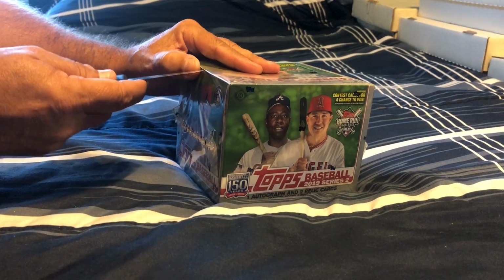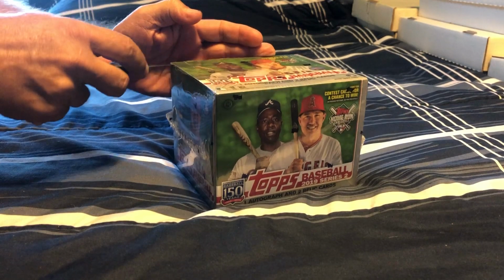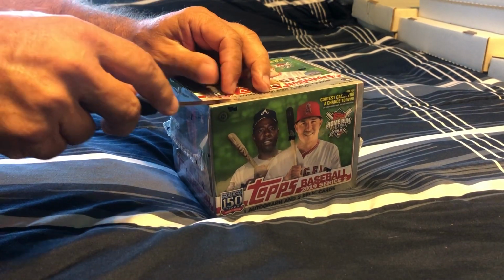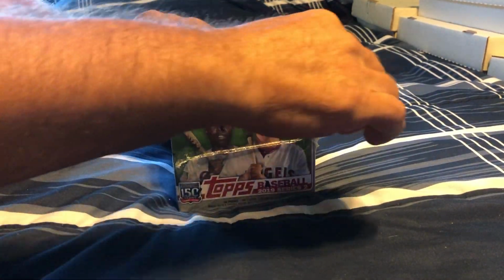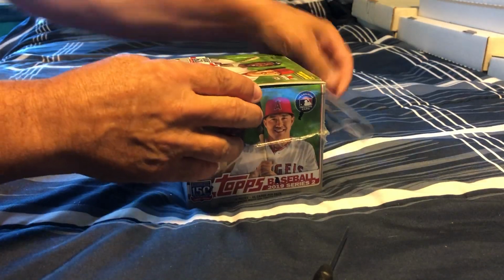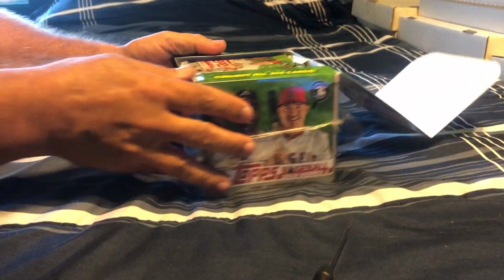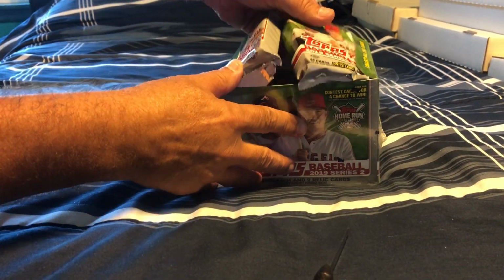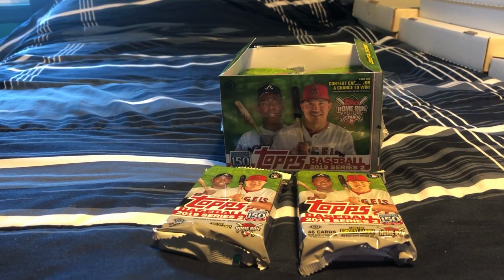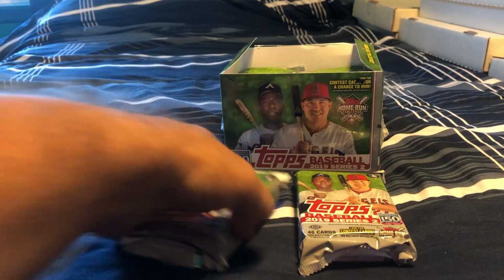Let's see, we want to be a little careful with this, to a degree. There we go. And voila, as my granddaughter would say. Voila. So, let's just do a couple jumbos at a time here. Voila.